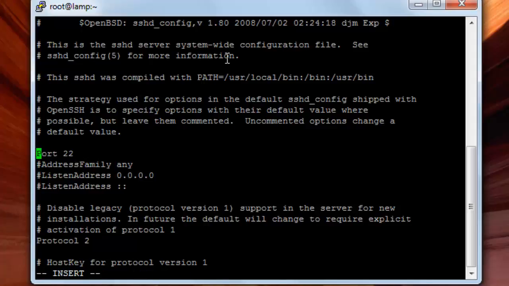I will delete the hash sign, and from this number 22 I will delete it and insert the new number that I want it to be the new shell's number. So I will make it 3212 and then I will press escape, and then to save your changes you will press the colon and then wq and press enter.